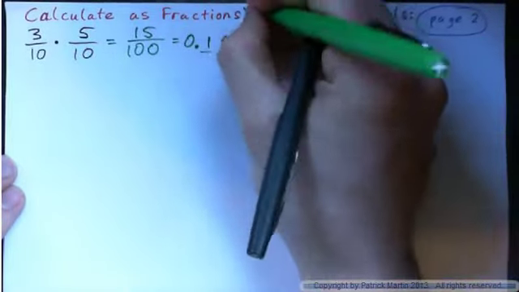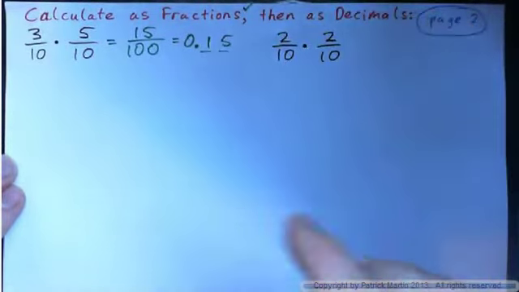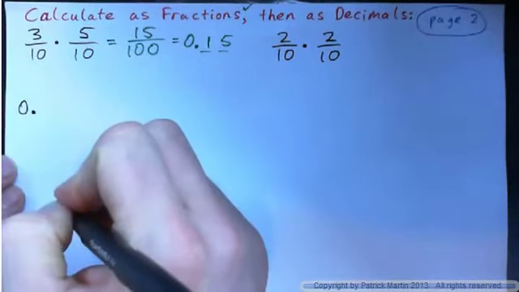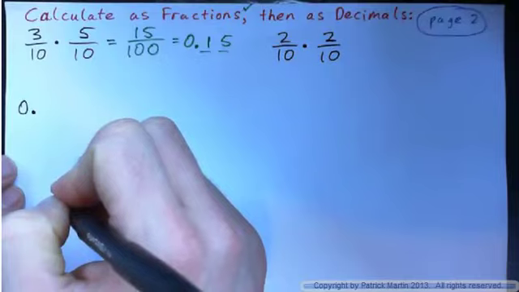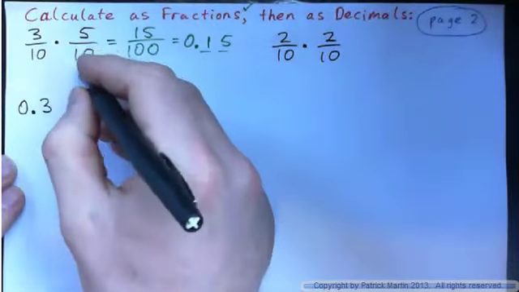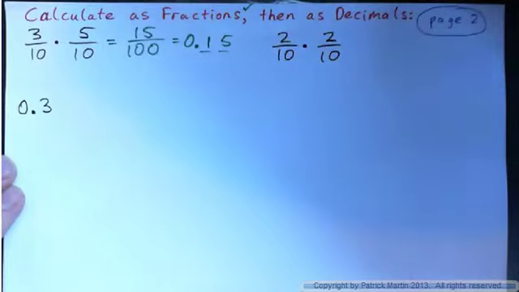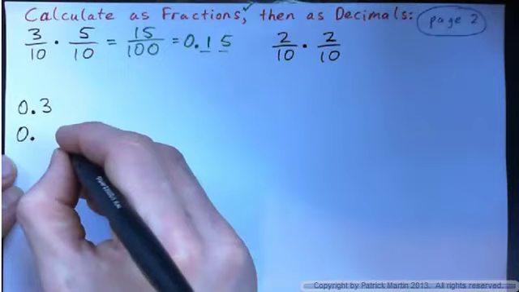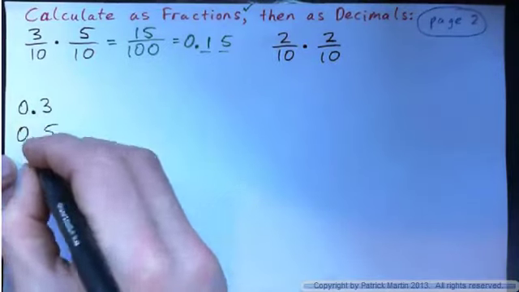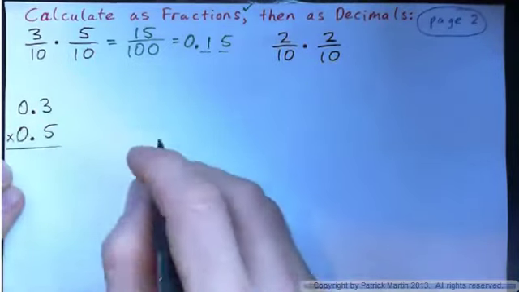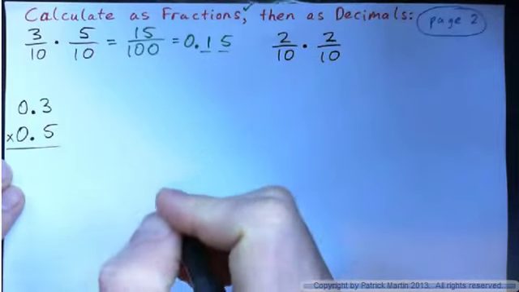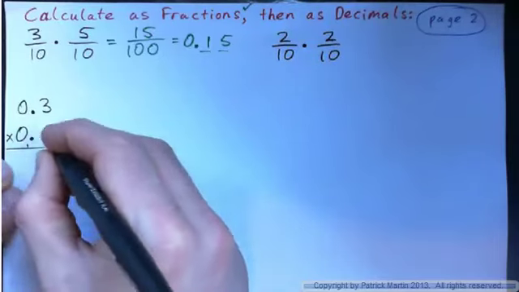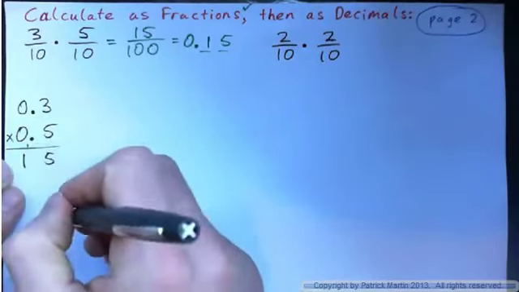That's the first thing. That's done. Now we're going to calculate it as a decimal. Now write 3/10 as a decimal. 3/10 is 0. What? 0.3? Yep. 5/10 as a decimal. What's 5/10 as a decimal? 0. Now tenths, of course, is just the first place. You got tenths, hundredths, thousandths. So 0.5, right? We're just going to multiply those guys, right? And 5 times 3 is 15. Put down the 5, carry the 1. 5 times 0 is 0, and 1 is 1.